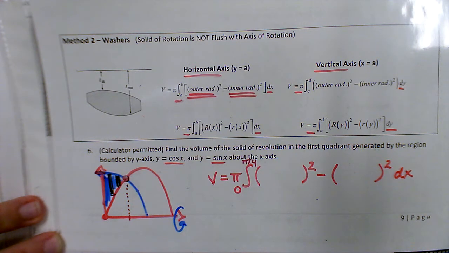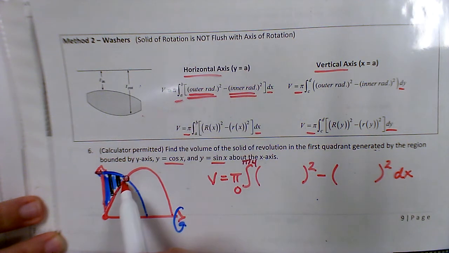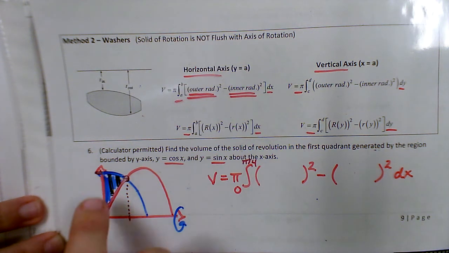All right. So if this is our little region here, and revolving it around the x-axis, the outer radius is coming from the blue graph. That's kind of our donut curve. And then the inner radius is coming from the red graph. That's like our filling, where it starts. So we need the outer minus the inner. That way we get that specific location we are trying to find the volume for.